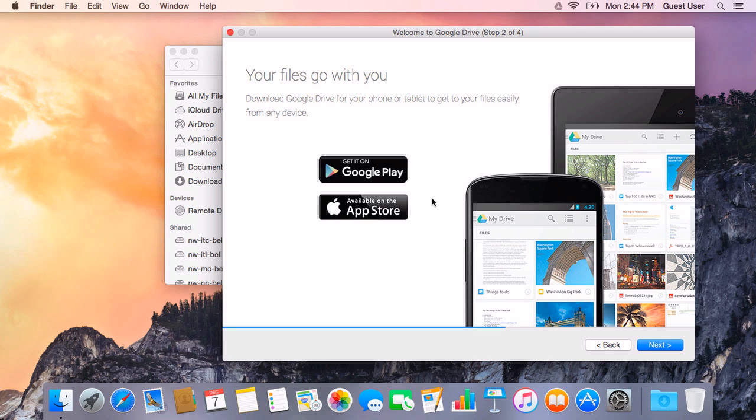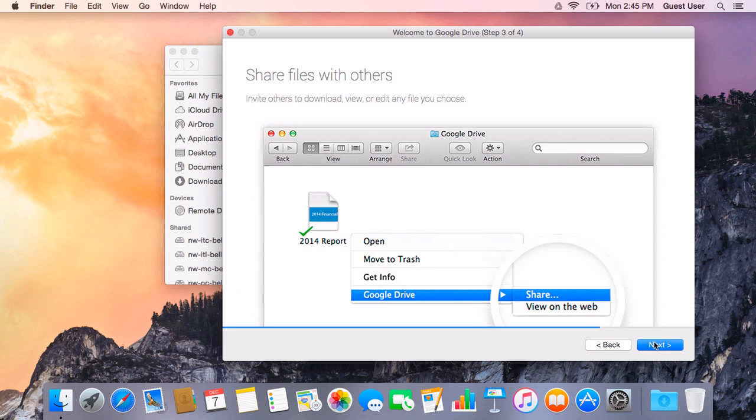There are also apps for Google Drive for iPhone or Android. And along with the Google Drive app, there are also apps for Google Docs, Google Sheets, and Google Slides. So you can work on any of those three applications on your mobile device or your laptop. You can also share files directly out of your Google Drive with others. So if you have a large file, like a movie that you want to share with somebody, you'll be able to right click on it, Google Drive, and share that without having to try to email it to them, which usually fails because it's too big.